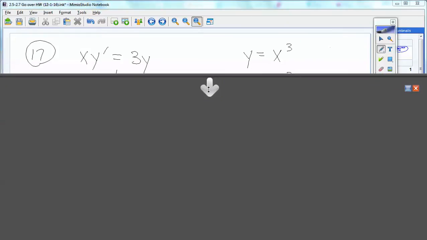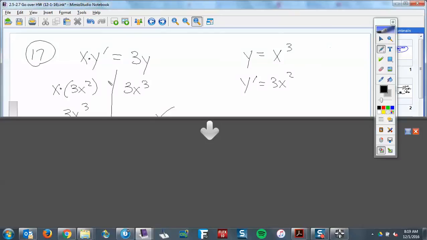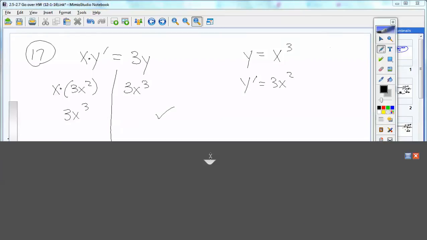I mean, here's the differential equation. Here's the solution. So wherever I see a y, I'm going to put this x cubed. So I put an x cubed there. Y prime, I'm going to put a 3x squared, right? So I just put the y prime in there. That's just times right there. So I put an x cubed right there. I get 3x cubed. X times 3x squared is 3x cubed. You know what I mean? So that was actually a lot easier than 6 because it was just an easy function to work with. Okay?